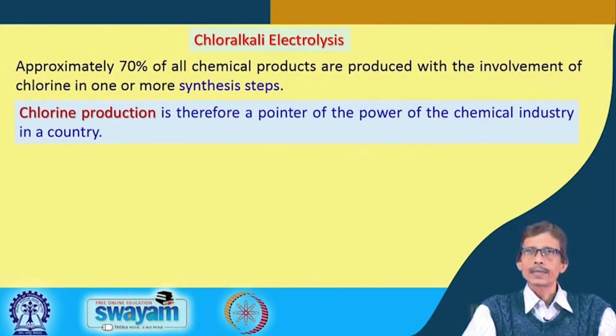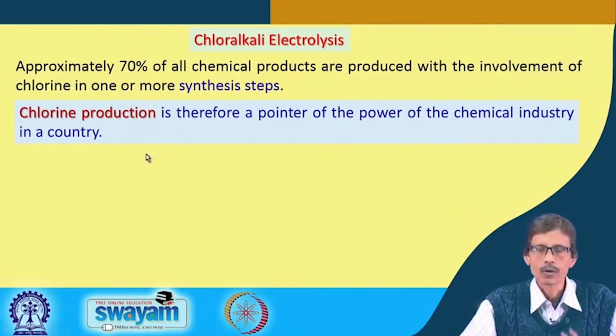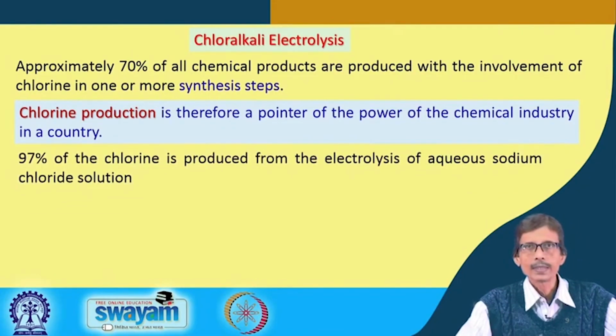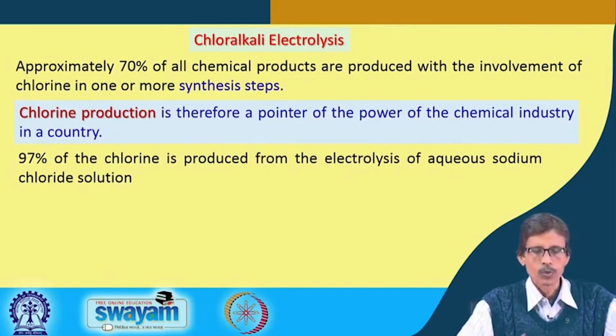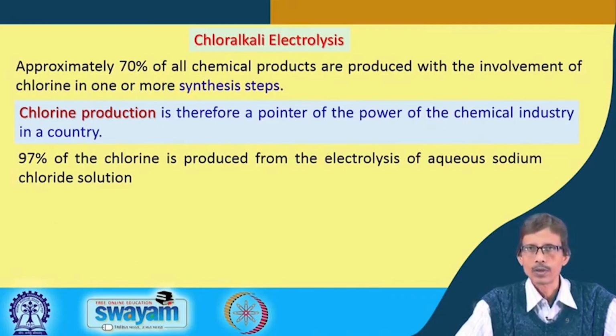It is a very simple technique. Still now, the cheapest possible material available in the common market is sodium chloride. So the index is that you are not only producing a huge amount of sodium chloride for edible consumption, but you have to think of some useful compound where chlorine can be introduced. So chlorine production will be a useful thing, and 97% of the chlorine is produced simply from the electrolysis of aqueous NaCl solution.